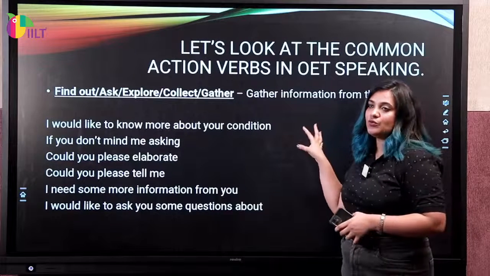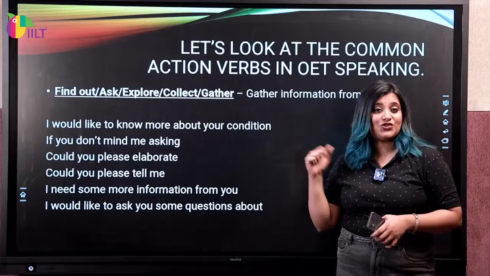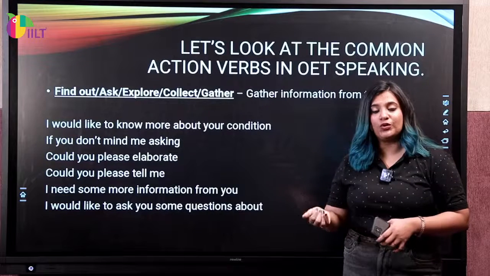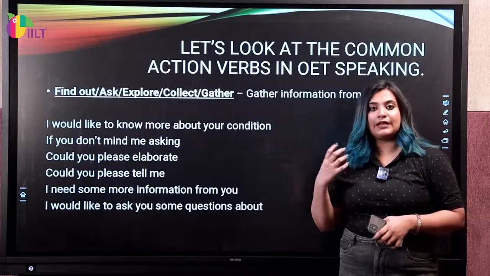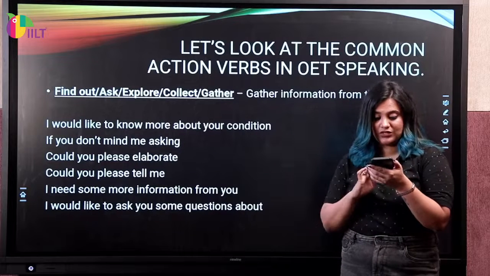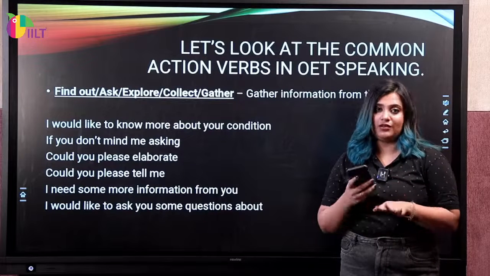As I told you, we have discussed around 20 to 21 different action verbs. I'm not saying it is limited to these, but these are the common action verbs that you can see. There are more to it. If you come across any other action verb that was not discussed here and you would like an explanation about it, feel free to comment. I will definitely get back to you.